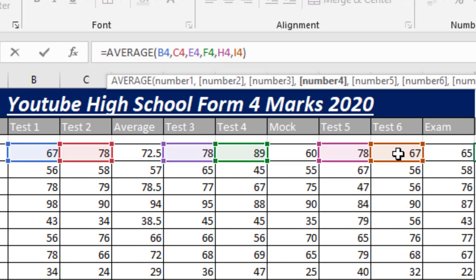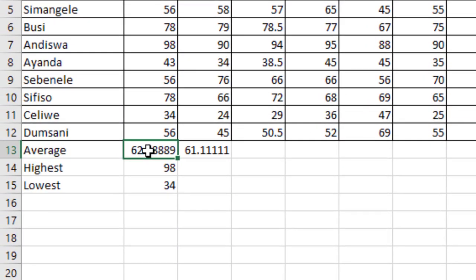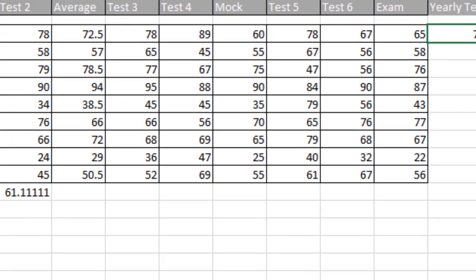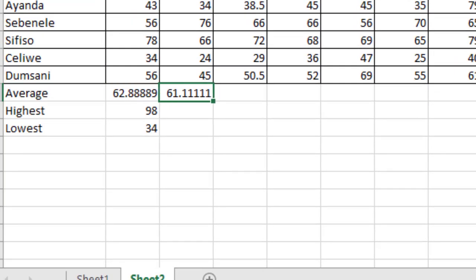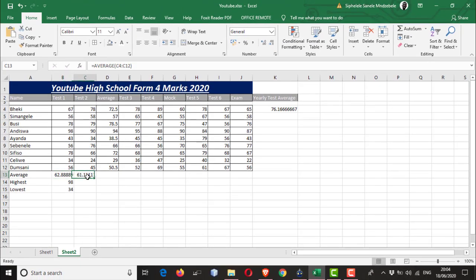So next time, in the next video, we will be looking at more complex functions. But before we continue with the functions, because this doesn't look neat, let's look at this one. This here that doesn't look neat, even these averages. We want to round these averages up to the nearest decimal places. So we'll look at the basics of maybe nesting a function, putting a function inside another function, so that we can sort these decimal places.